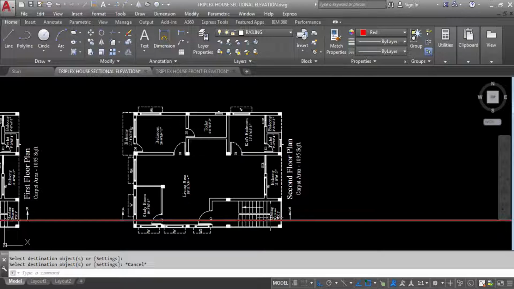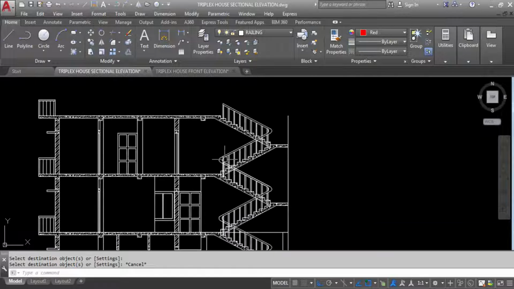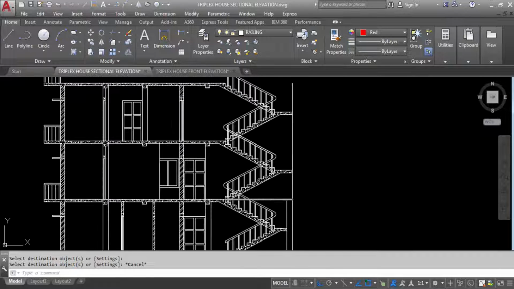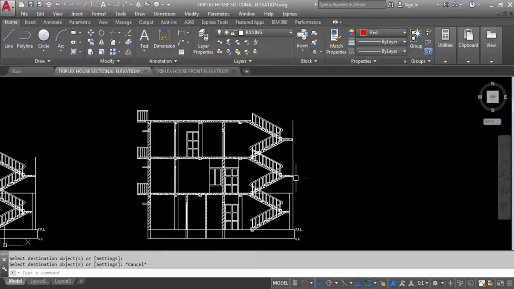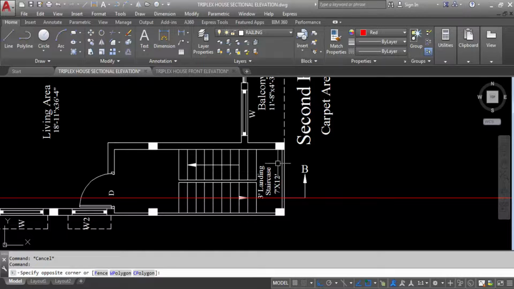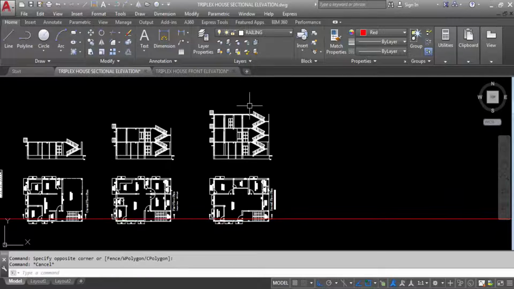And the sectional elevation of the staircase. We can see this is the section elevation of the staircase, you can see, and this side line of this column. There is a wall, this column is completely inside the wall, you can see it's coming inside this wall, so we cannot see the thickness of this column.